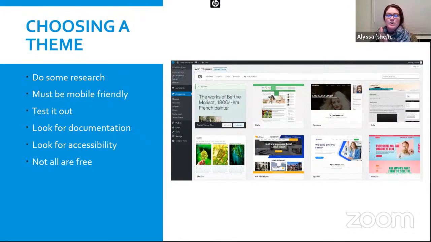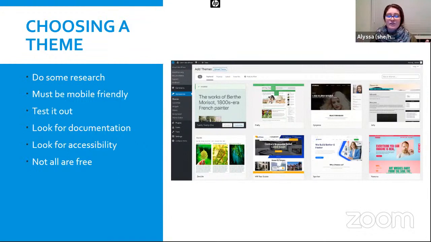So that should be a part of your research when you're evaluating a theme: is this free, or is it a freemium type of theme? Because a lot of times they have some things available in the free version, but all the things you want are in the paid version. So that can also be something you look at when evaluating themes.